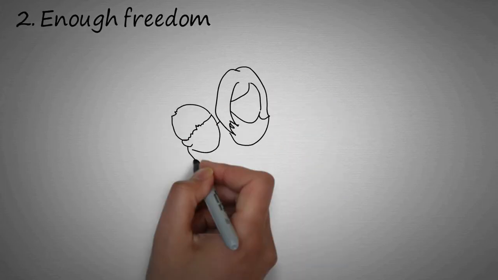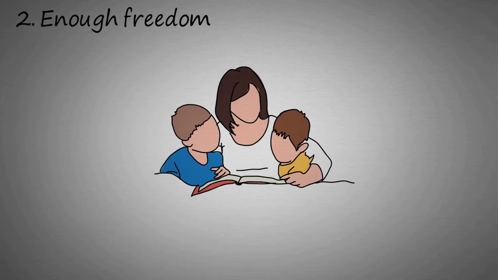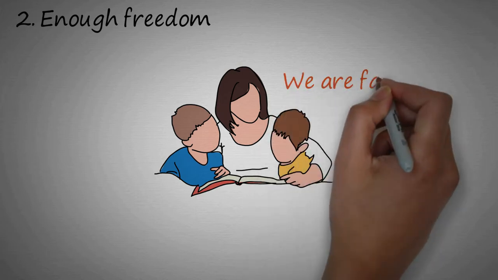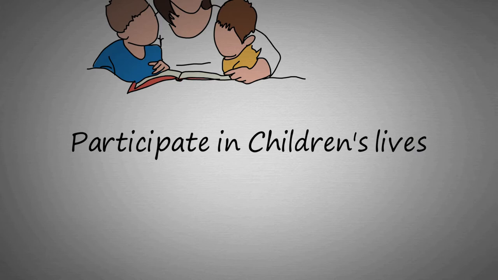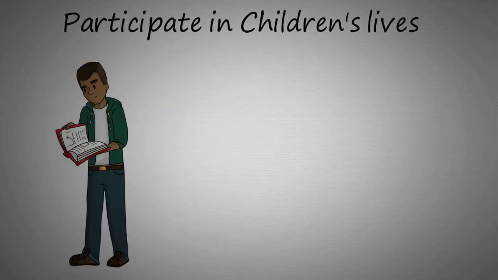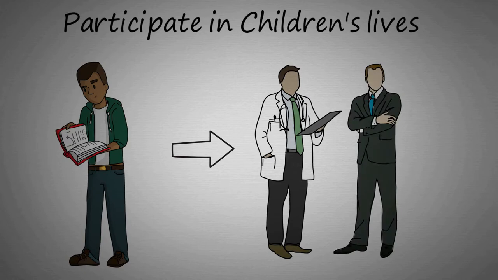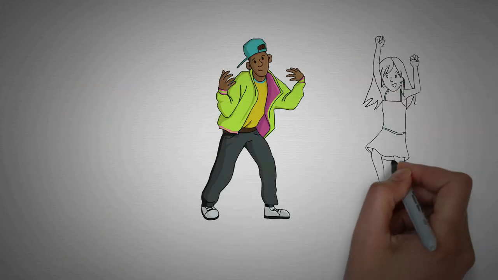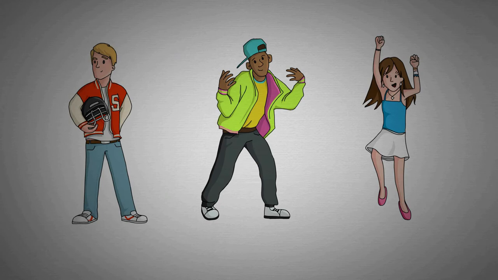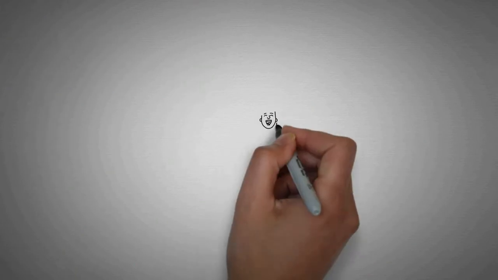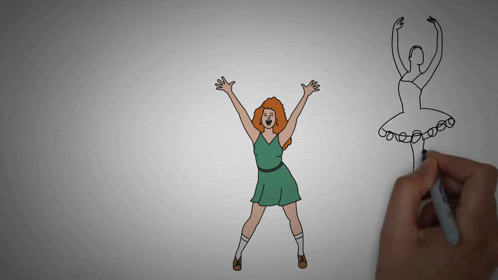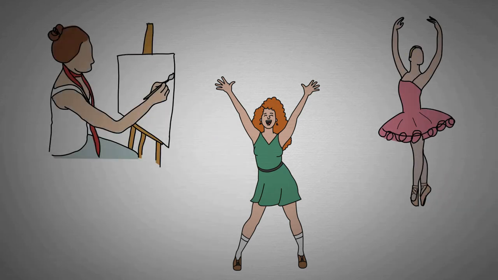The second principle is offering enough freedom. Some parents may think that they know well about their children because they are very close with their children. They then try to participate in the life of their children. They force their children to study particular subjects to get a great job or interfere in children's social lives. But how do the children think? They may tend to get rid of this close relationship so that they can get more freedom. The better way is to let children choose their ways to go and let them know their parents support them.